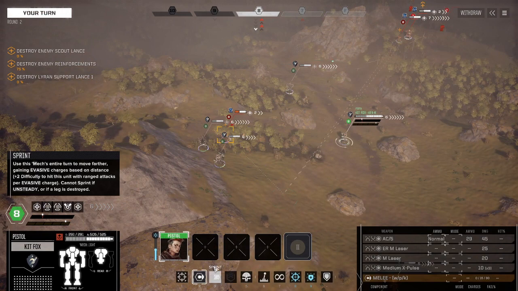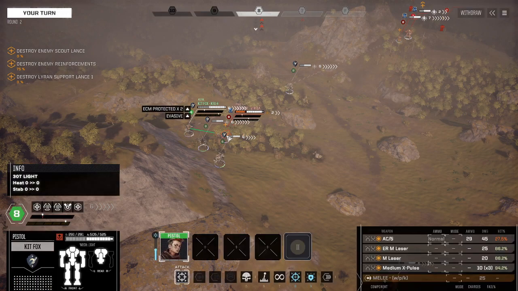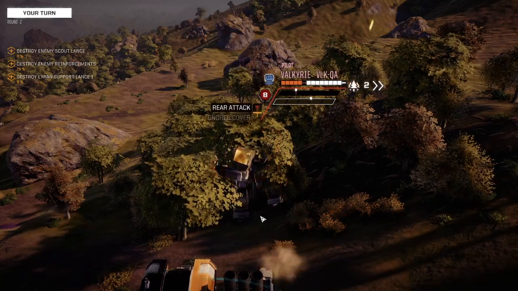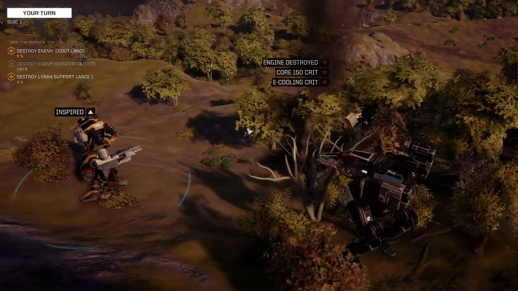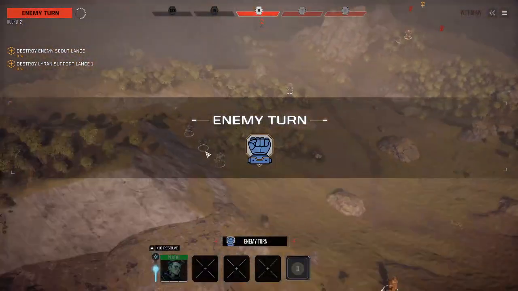We get into the back. Yes, we can. On my way. Double time. Okay, not a good hit chance there. We're gonna take it anyway. Copy that. We missed. There we go. Oh, it's on now. Tango down. One part. All right.